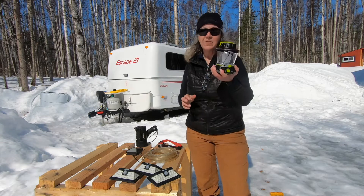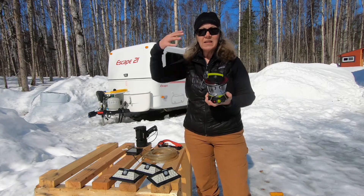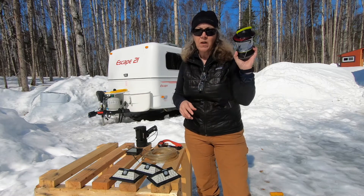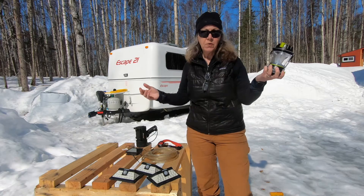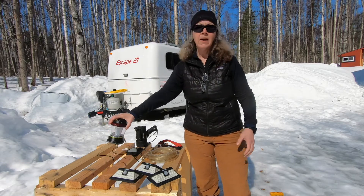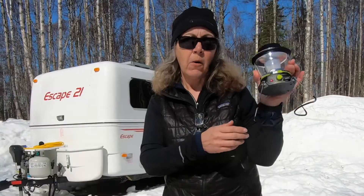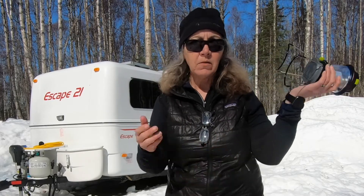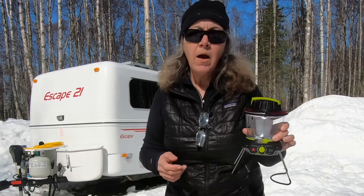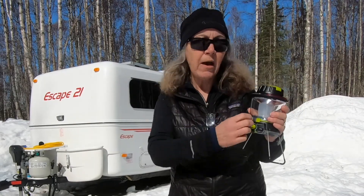Next up is a lantern. We ended up buying these while we were in the cabin, but really if you're sitting in a tent you need something that's going to illuminate the space. If you're cooking outside, you want some light. It has cool little legs it stands on and multiple levels. There are actually two lights inside — you can light both sides or just one to save battery. You can burn it on low setting for about 48 hours. I've tested it at half setting and it burned all night — about seven hours — with plenty of light.